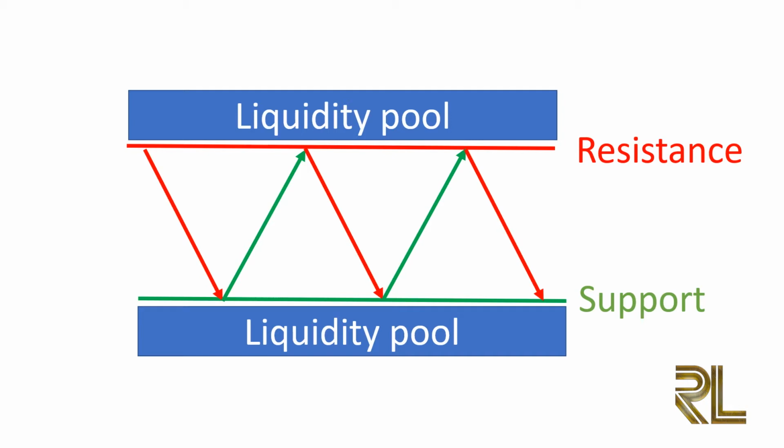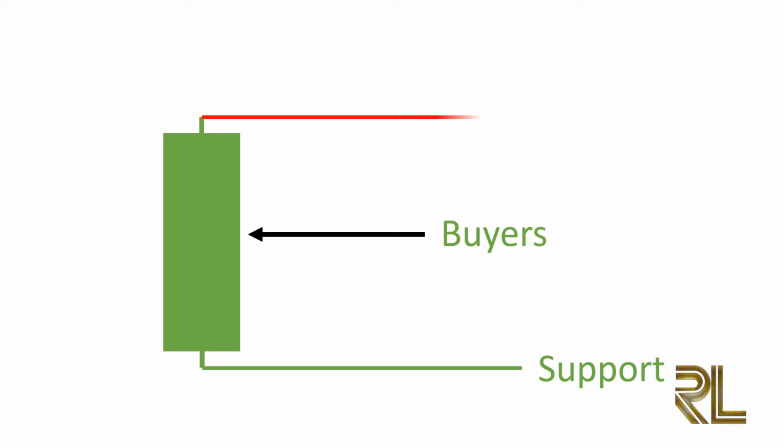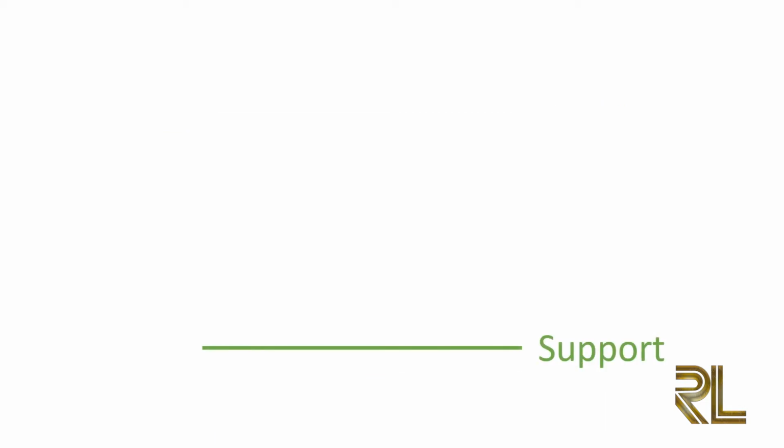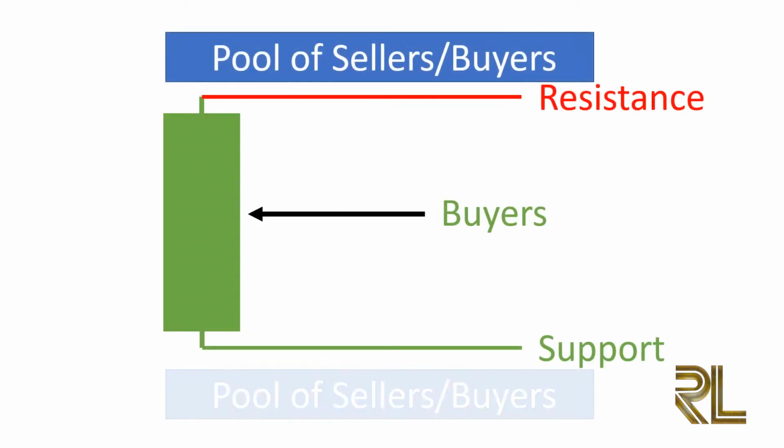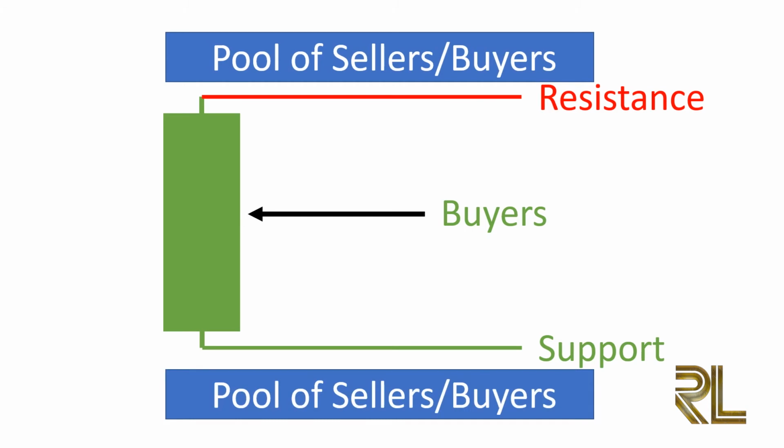Let us have a look at an example of a bull candle. The bull candle tells us there are a larger volume of buyers than sellers, nothing new here. But this information is based on something that had already happened. But how does this help us make trading decisions in the future? To answer the question you need to keep in mind the following. The bull candlestick indicates to us a point where price has a waiting pool of sellers in the future. Let's explain what is meant by the above statement.